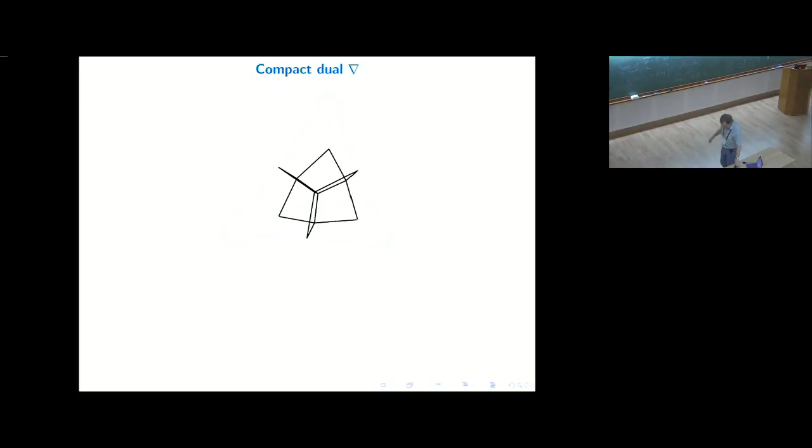So what do I mean by the dual? I've got this fundamental domain. Let's take the dual. So let's take one vertex in the center of each fundamental domain, and then 2 neighboring fundamental domains meet in a face. So let's join the 2 vertices by a geodesic line. I've only drawn part of the line there. And then every edge of my original tetrahedron corresponds to a dual 2-dimensional cell. And I've drawn portions of it there, and that's it. You stop. So what I've drawn there is for part of the dual of this fundamental domain.